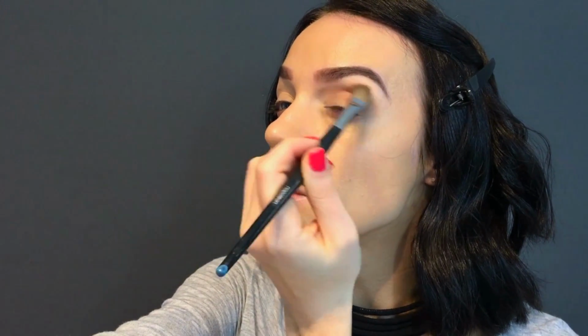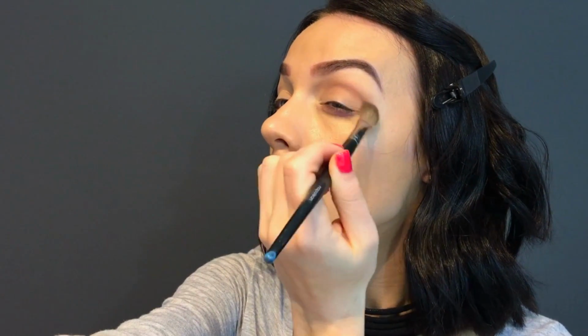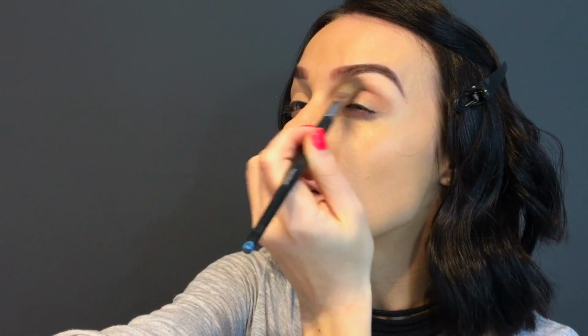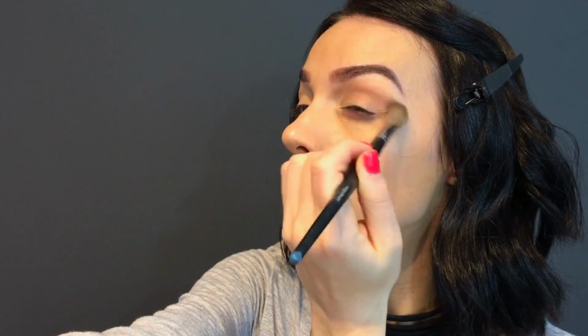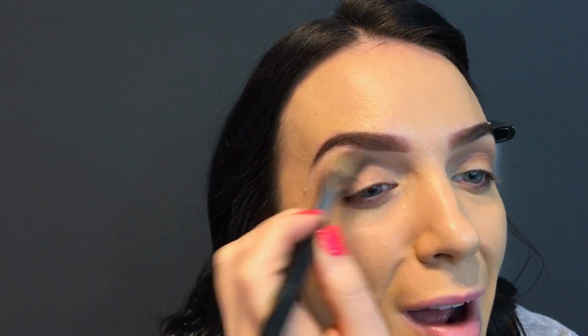So this eye look that I'm doing today, it's called the Halo technique or the sandwich technique. It does not involve angels or food, in case you're wondering. I have no idea if you guys can even see what the heck I'm doing on my eyes. I'm just contouring the socket. You've all seen that before.